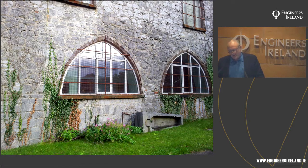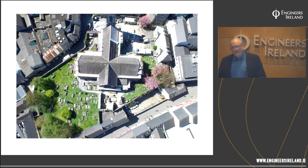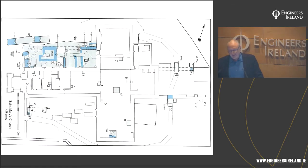One of the most interesting enigmas about the church, I suppose, was that clearly it had been bigger before, and it had been reduced. This is an image of the aisle arcade of the nave before the works began, and clearly it's walled up. This gave access into the nave of the church, and clearly there was another space outside that. And from the air, if you take the cruciform shape and look at the bottom of the photograph, it was also very clear when you were there that it had been larger in the chancel. In fact, it had been considerably longer. Interestingly, when properly surveyed and you included the chancel within the dimension survey, the building was very nearly symmetrical. The chancel was almost as long as the nave itself, which was a very interesting feature.